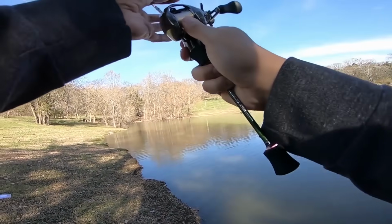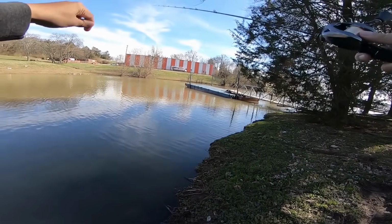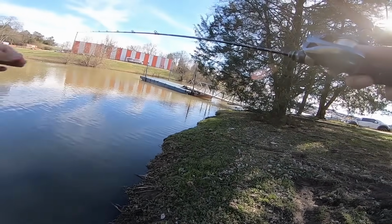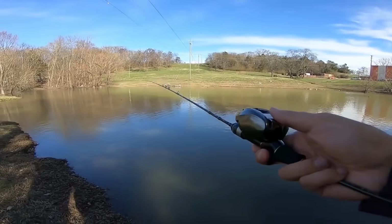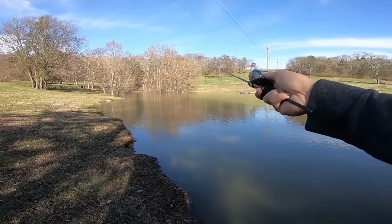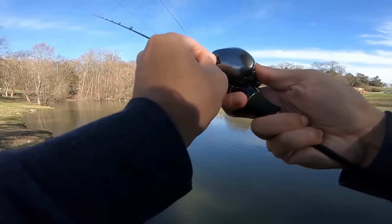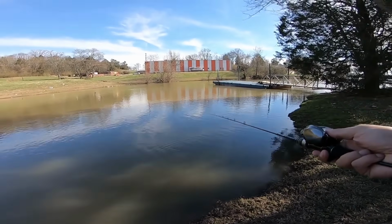Now the one thing about this rod is you have to get the most distance, you really have to fire it out there. You can't half-ass it with the cast stroke. Okay, let's keep trying. I think we've reached the limit, guys. I'm gonna stick it on 5 again. Okay, the wind's died down. Let's see what happens now.